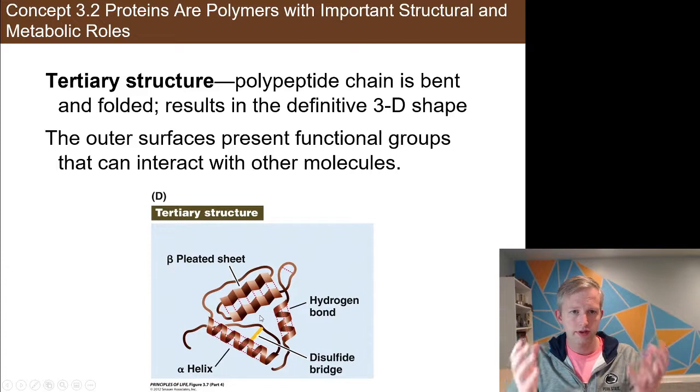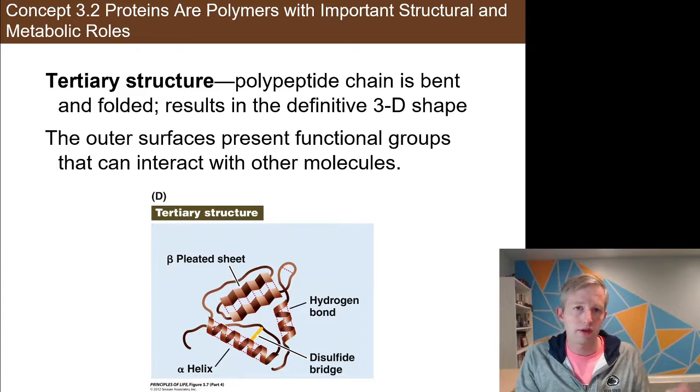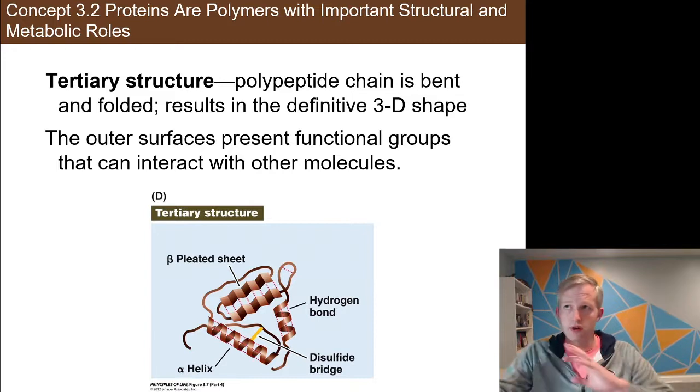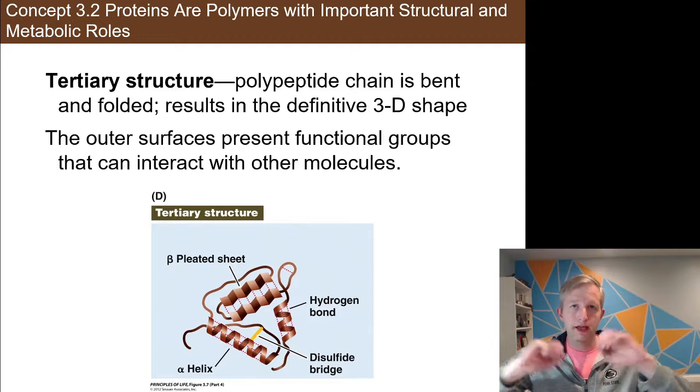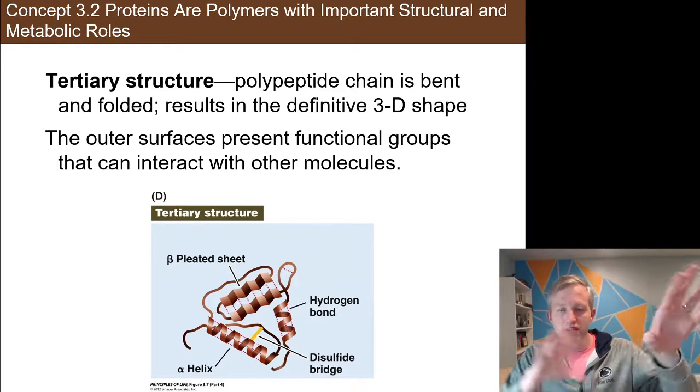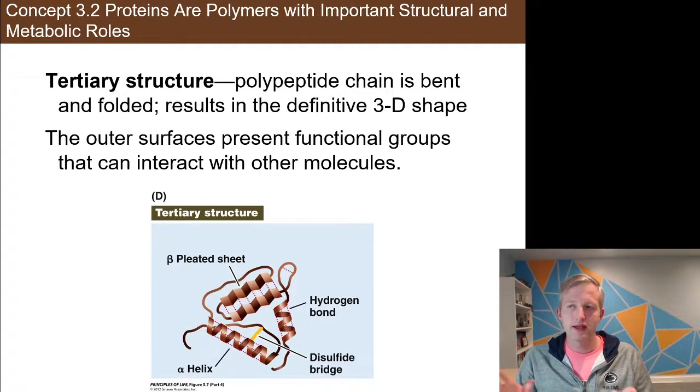And I describe it as all happening on top of one another. Each individual amino acid is attracted in like 40 different ways. That's definitely an understatement. Like 4,000 different ways, potentially, to all these different amino acids, and there are going to be predominant forces that lead to the final shape of the protein.